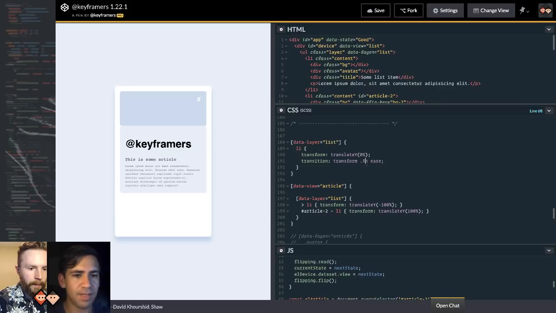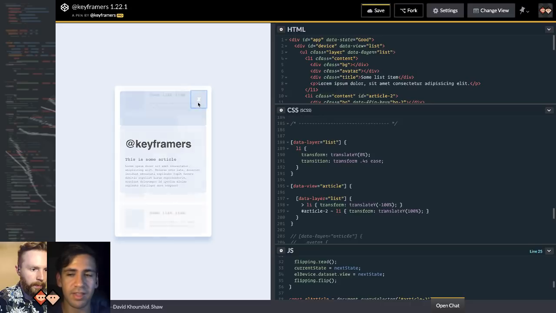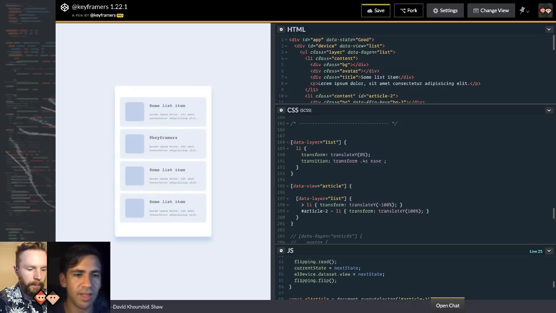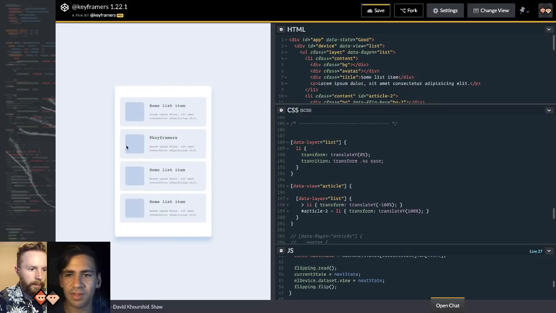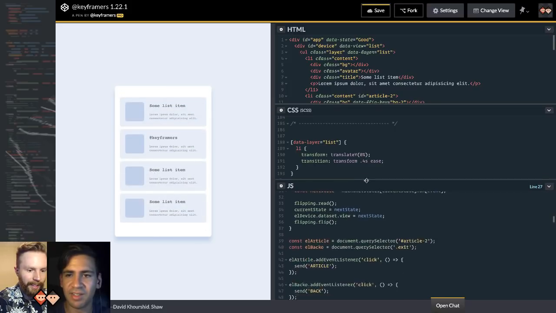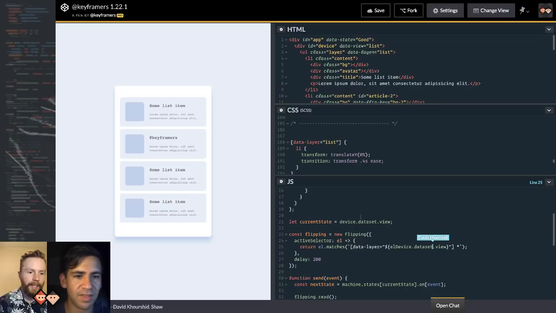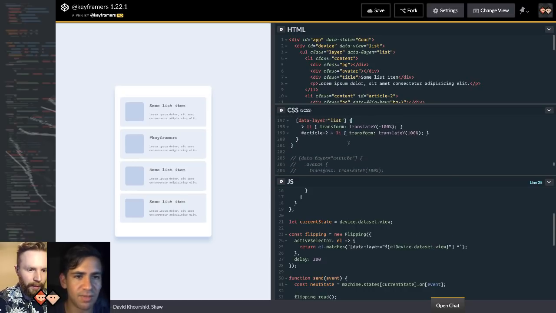Now, funny enough, with flipping, just to add a little bit of choreography to this, and just like in the one we did before, we're sort of adding our own twist to it anyway. I could add a delay of, let's say, 200 milliseconds. And so that way we could see, or actually that looks a little weird. That could be a bad animation practice. It looks weird because we are animating that article box at the same time as the one we clicked, so we just have to make sure that one is not animated.